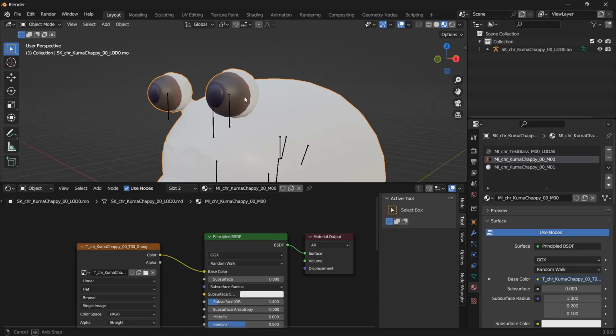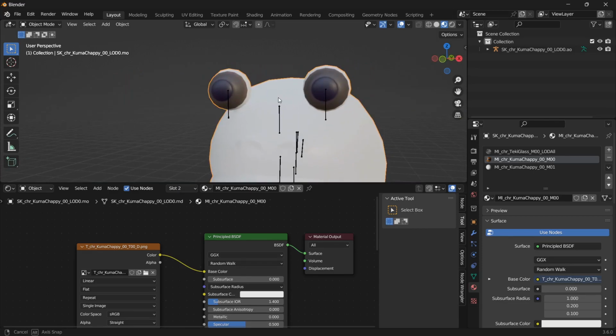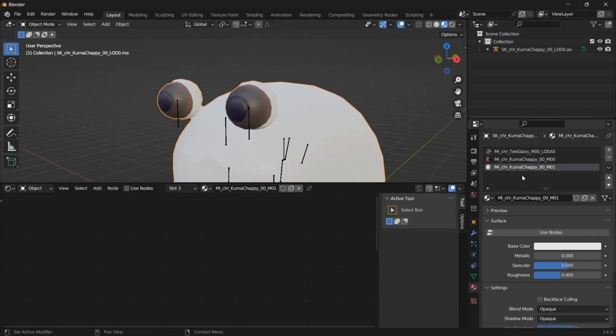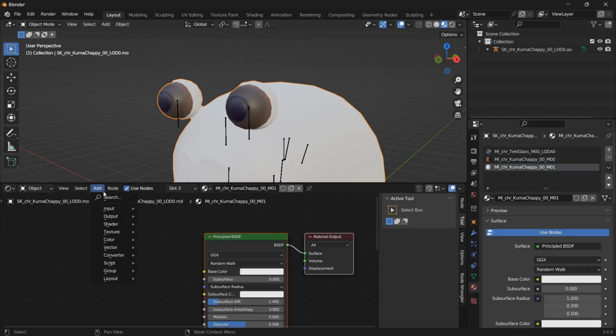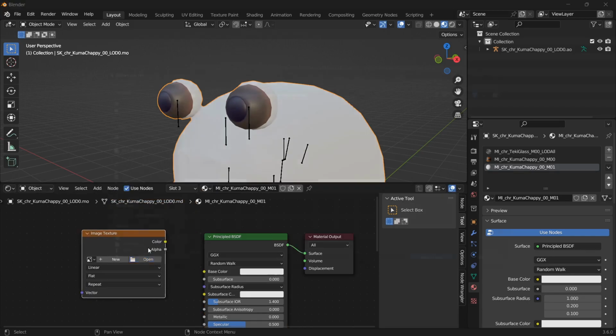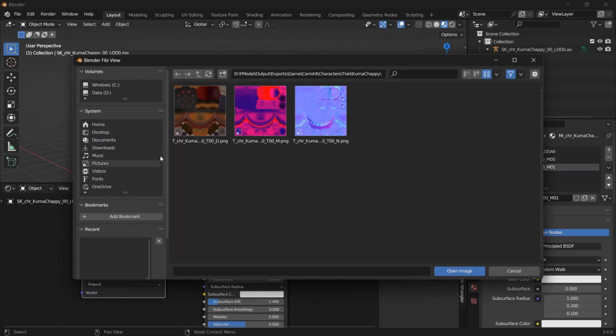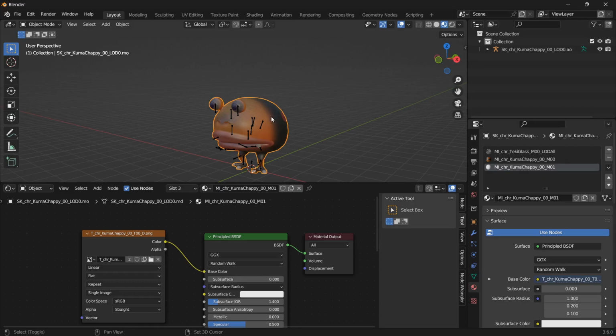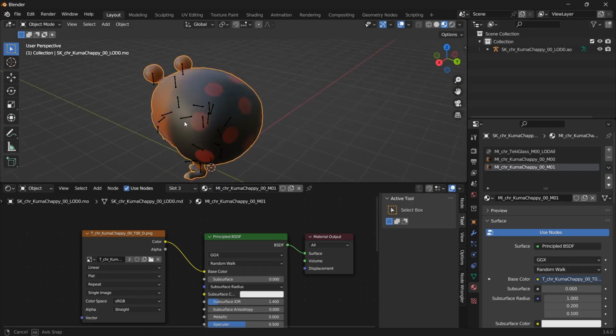And as you can see, it looks pretty weird. It's super dark, not like it should be. Let's go ahead and do that again for this material, which should be the rest of the body. Go ahead and plug that into here. And yeah, something's definitely wrong.